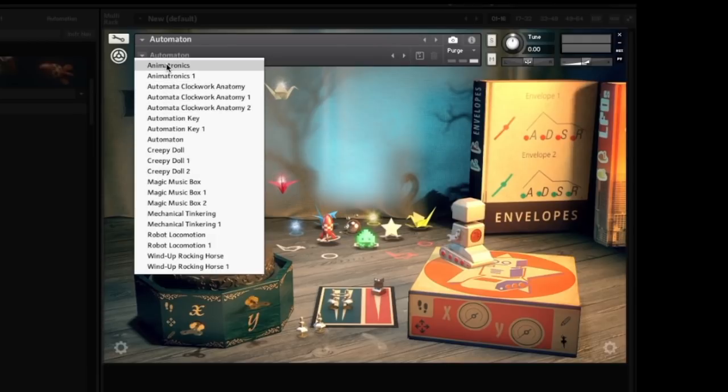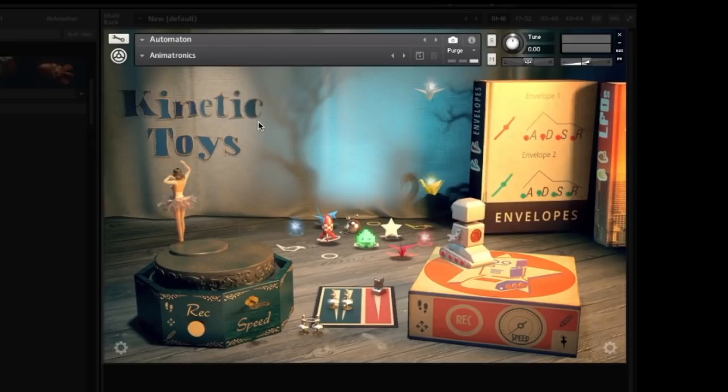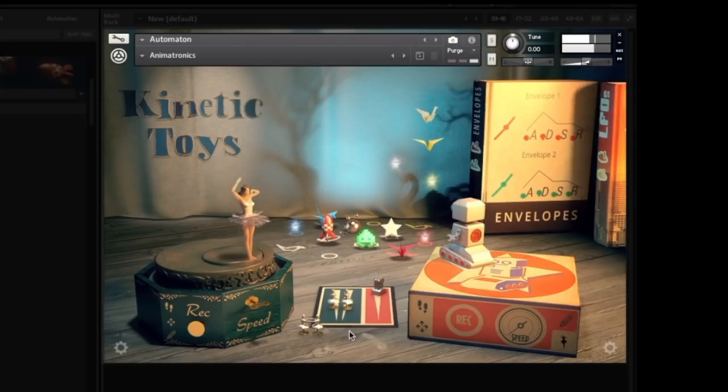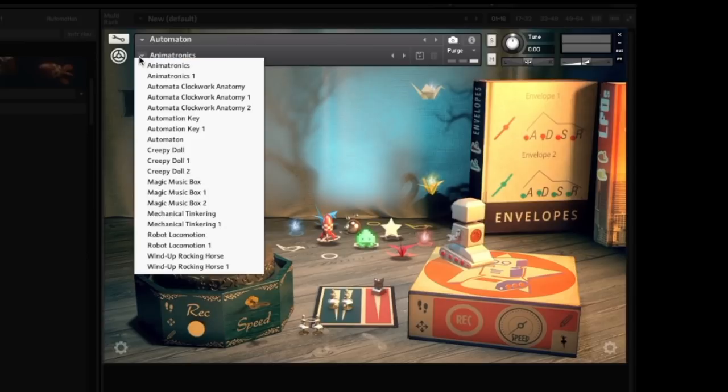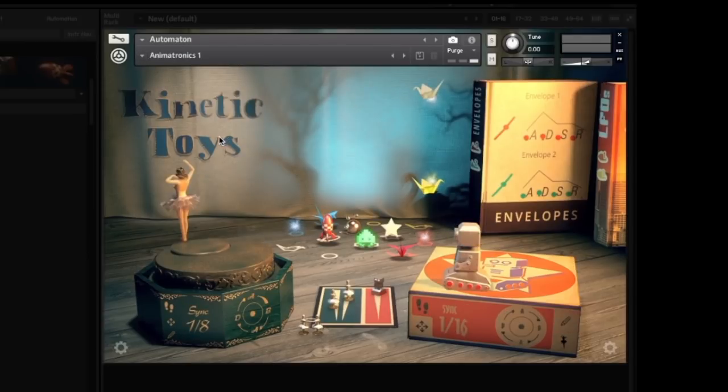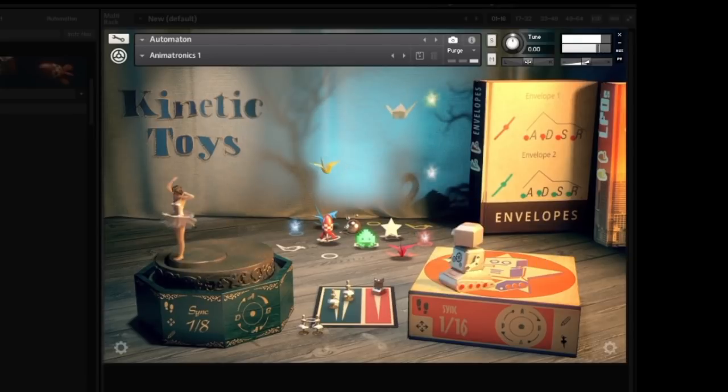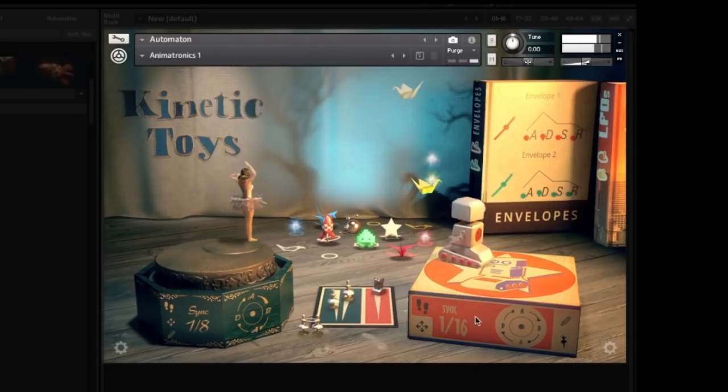So let me load a main sound source snapshot and play. Now as you can hear and see, there's no modulation. All of these parameters are the default settings for this sound source. You can still morph to different settings with the ballerina, of course. And if I load a variation of that and play, you can see there's different settings and the automatic modulation is applied.